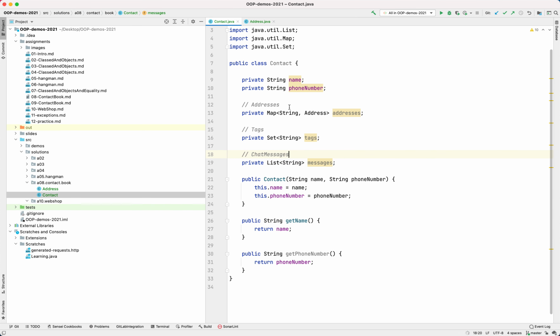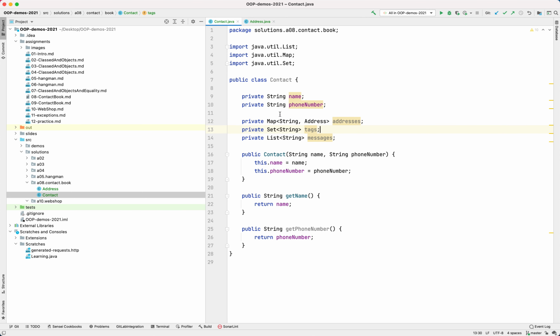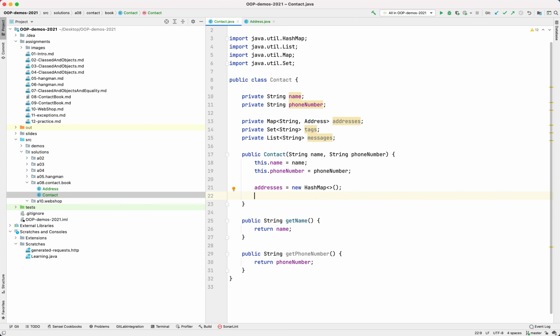So now we made for the three extra fields the choice, and we explained the reason for these choices. We picked list, set, and map. The only thing we still need to do is the following: addresses equals new hash map. So you decide on the implementation on the left side. On the right side, you do have to pick an actual implementation. Tags equals new hash set.